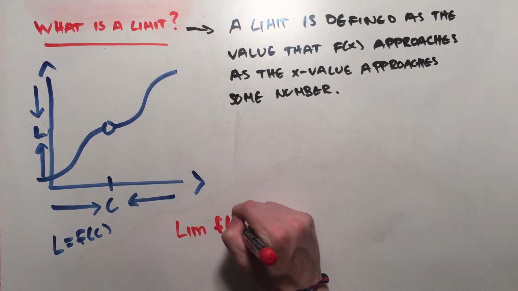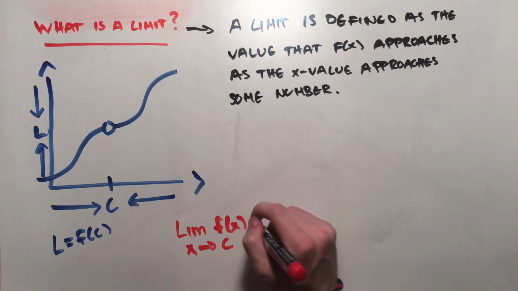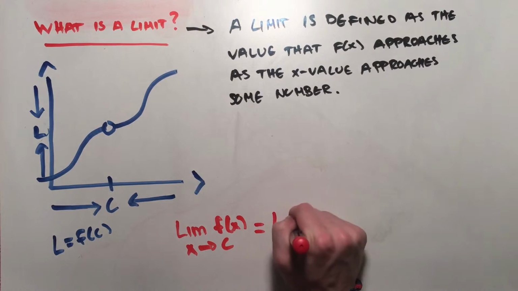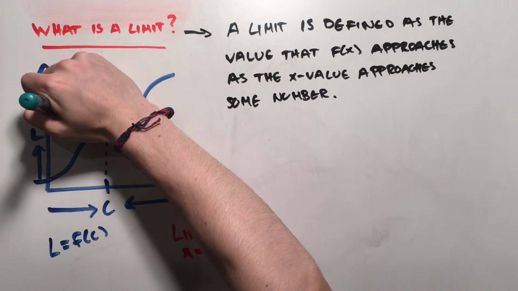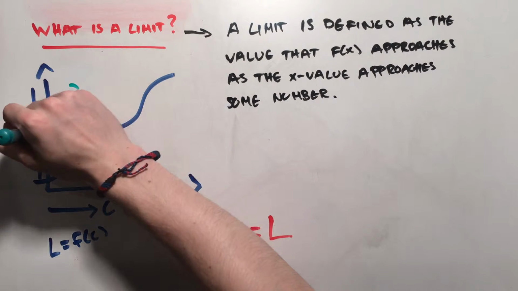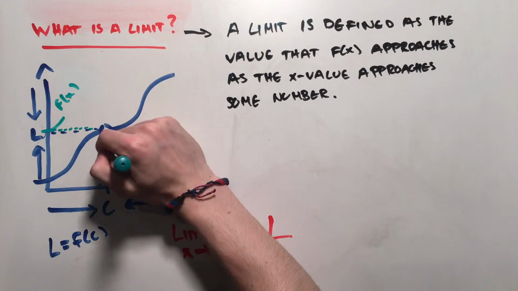We can write that definition out like this. The limit of f of x as x goes to c is equal to L. Using this definition of our limit, we can switch it around and say that if you give some number f of x as close as you want to L, then you can also find a number x sufficiently close to c.